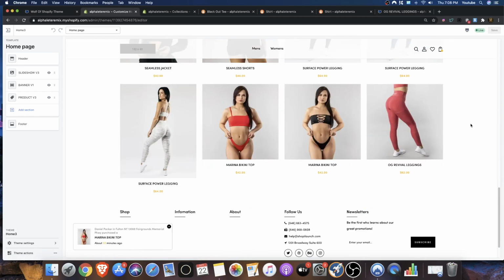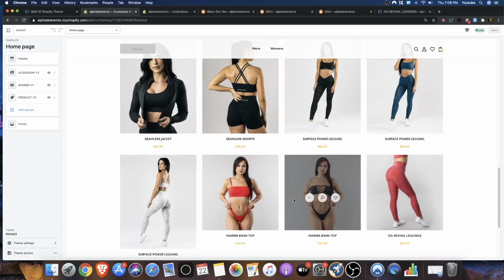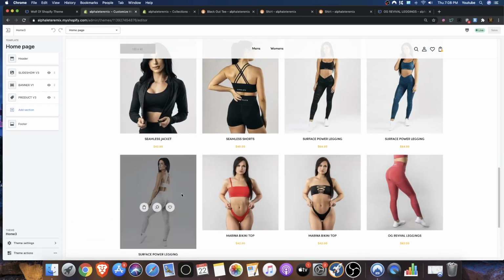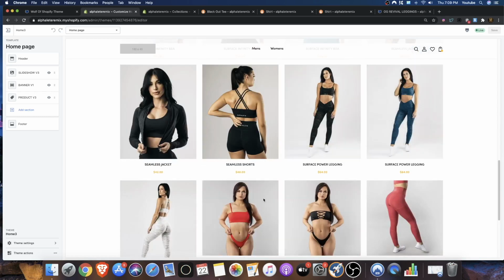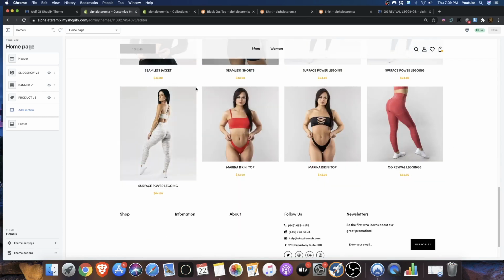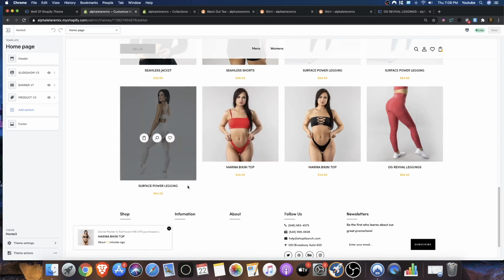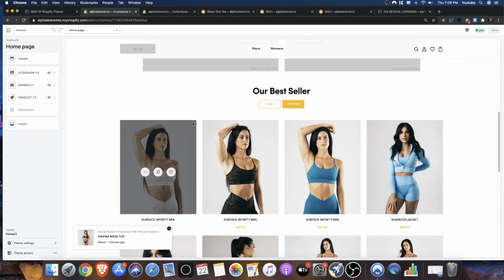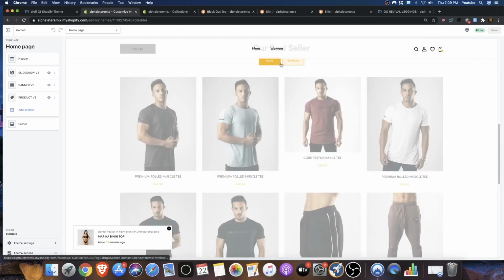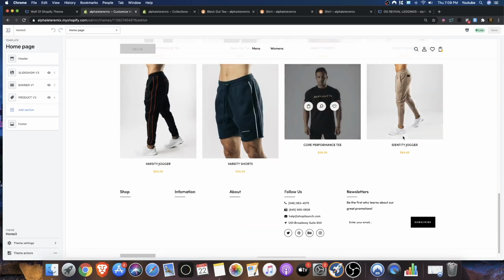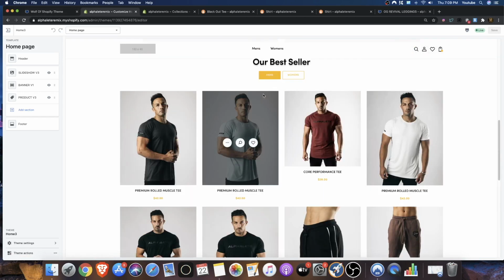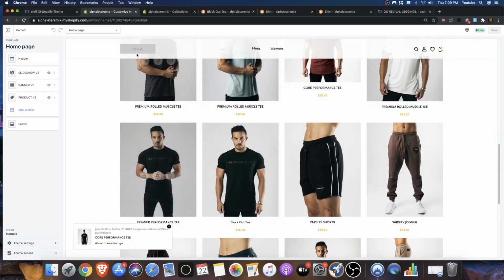You can see here, obviously first time loading, so something I might want to do is get rid of these products because they're shaped differently or smaller sizes. But this is something that you guys are going to want to do with your websites too. You're going to want to make sure that the images are all uniform and all the same size, okay? That's just a little tip for you guys. So let's go ahead and do that on camera real quick. This core performance tee has to be brought to the bottom, if not totally hidden.